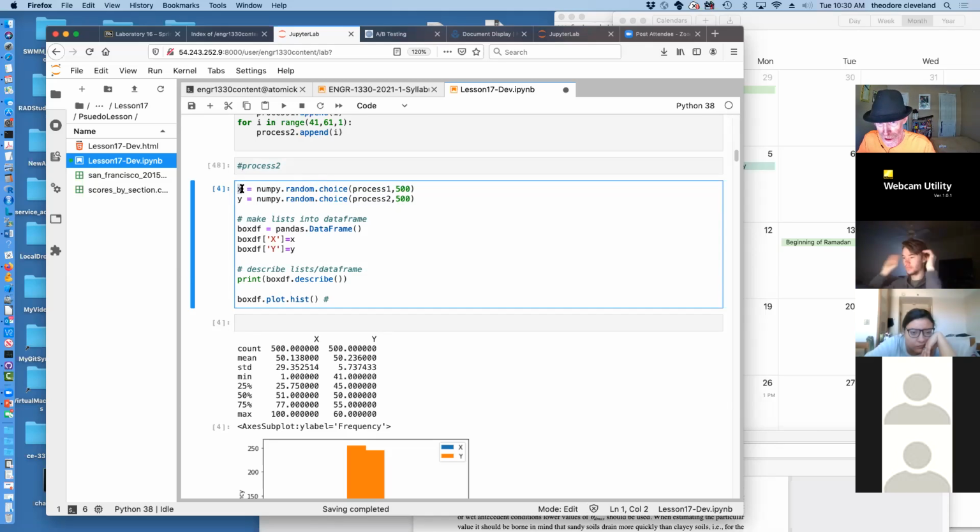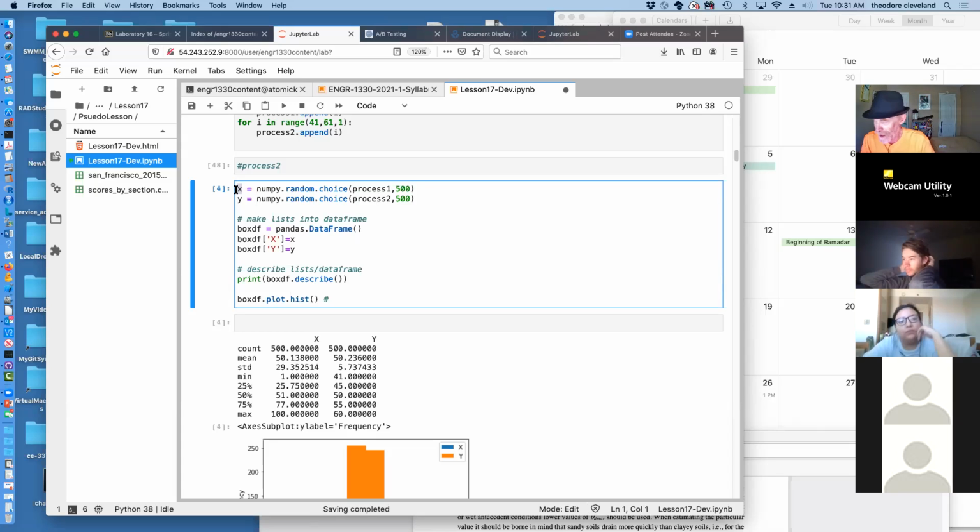And those numbers I'm writing down are going to go on a piece of paper that I've labeled lowercase x. I'm going to do the same with the process 2 bucket. I reach my hand in and pull a number out. It's going to be some number between 41 and 61. Write the number down, store it on a piece of paper called y, put the number back in the bucket, shake the bucket, reach in, grab another number, write it down, put it back. I'll do that 500 times.